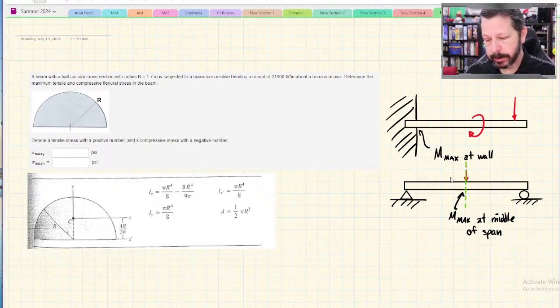So those two scenarios, and I was counting the other one as multiple because the loads could be anywhere. It could be a point load in the center, or it could be as long as there's symmetry about that green axis that I drew. Then your maximum internal bending moment is at the center of the span. All right. So that's just an aside, not really related to this problem, other than they just told us that the maximum bending moment is some number.